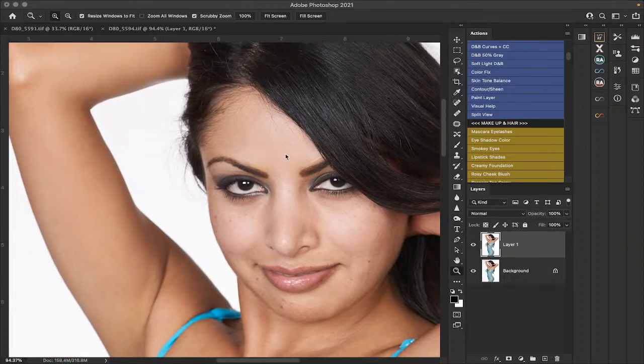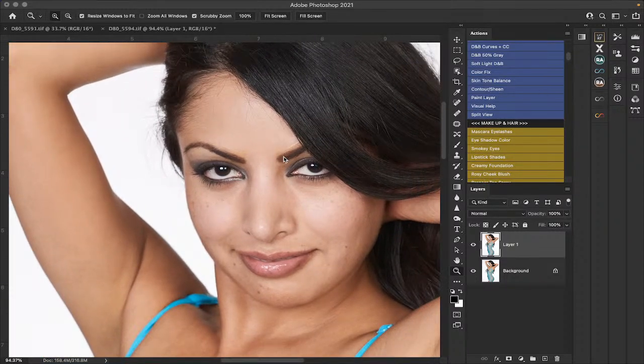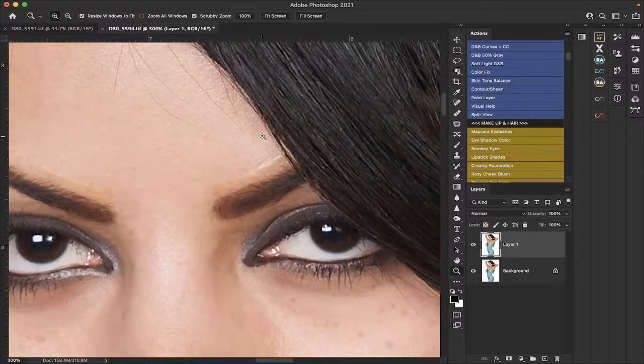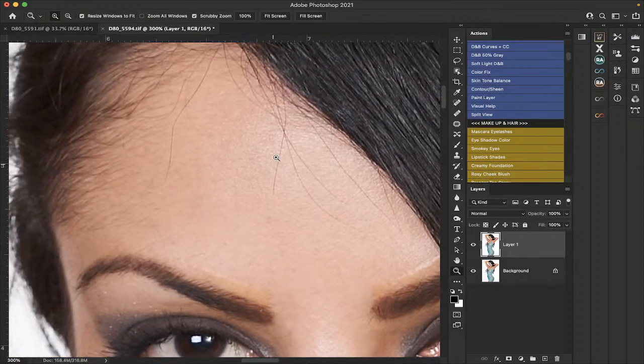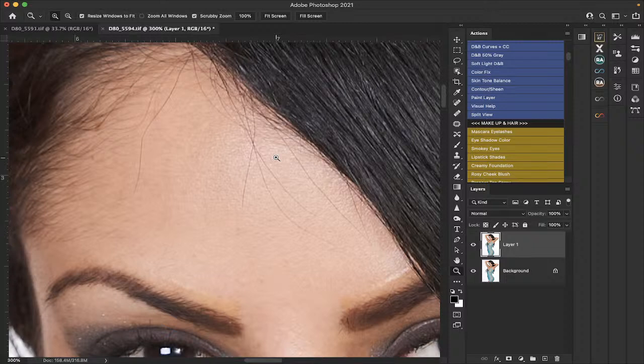So all I'm doing here is I'm going to go in and look at what I want to take out. I can see there's a scar above her eye, and I see a few other things that I may want to address. So if you see here, there's a little scar right above her eye and some flyaway hairs. So I don't want to spend a ton of time on an image like this. You just want to get in here and get this done as quick as possible, yet staying precise.